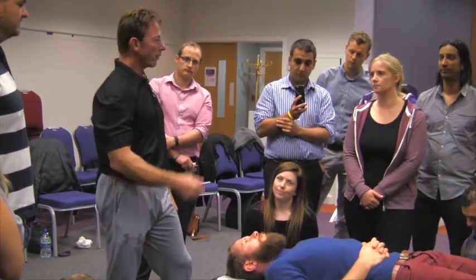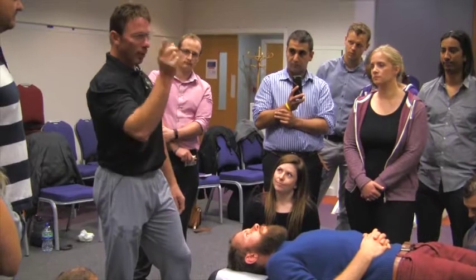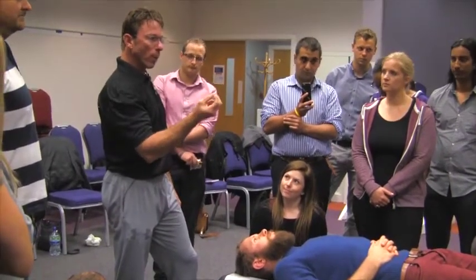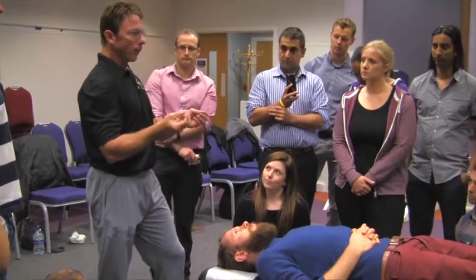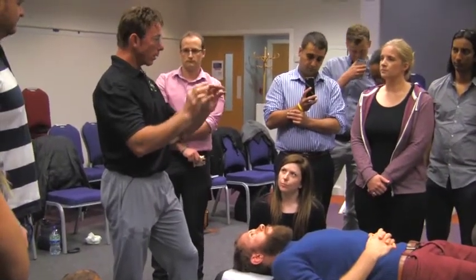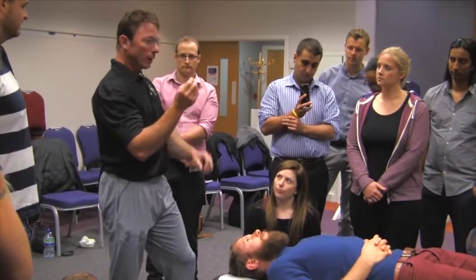It's always C5. You ever ask yourself why? I'll explain why here in just a second. But I always look at the fifth cervical, and you have to pay attention to the facet. Also, the lateral process of the vertebra, look how tiny it is.